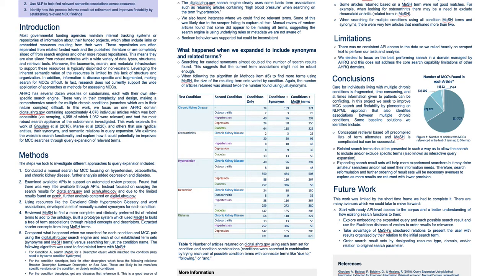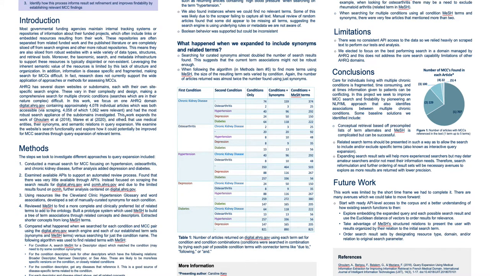And next, we looked at manually creating lists of synonyms for each condition name using resources like the American Diabetes Association to find relevant terms. These would be general condition synonyms that someone might use when searching for one of these conditions, including more lay terms like high blood pressure instead of something like hypertension.